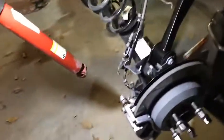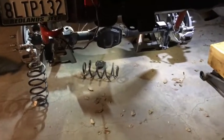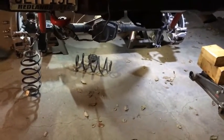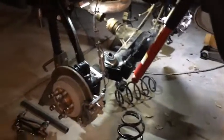And then the right side, same thing. Once I took this one off, boy, it fell. See how loose this is. All right, now you see all that. That wasn't planned. Barely touched it. Anyway, the left side fell over, barely touched the right side, and it fell over too. But that's basically it. Now I'm ready to install the rear spacer and bump stops. All right, talk to you later.